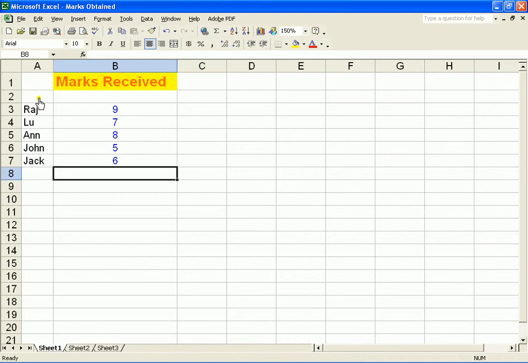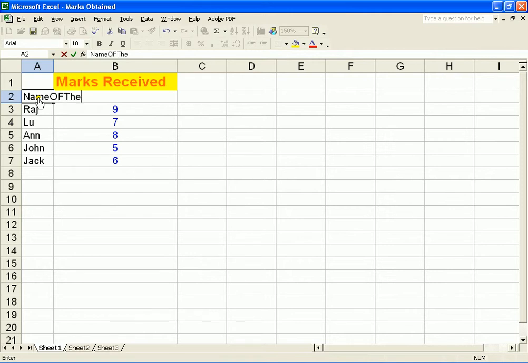Now let me add that this is the name of the student, or even better, student name, and then here I enter marks.